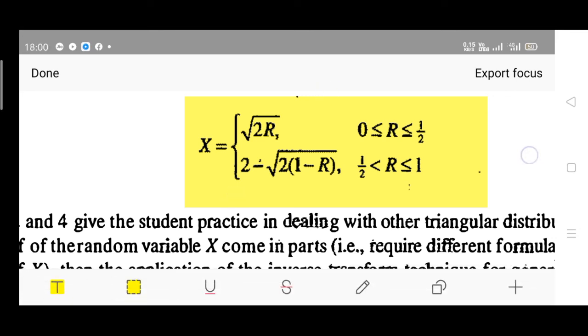Let's continue our discussion in the next video. Watch the videos repeatedly, note down the things, because this contains numericals. These expressions, you are supposed to write in your notebook. If you have any doubt, you ask.